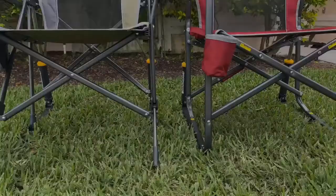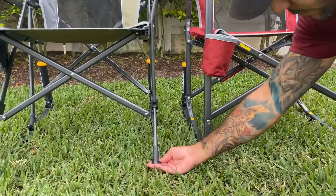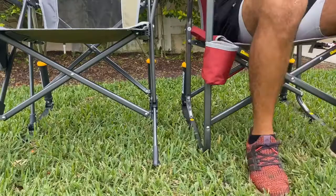Right here I'm pointing out the difference in the front leg. On the Freestyle Rocker it is rounded, versus on the Road Trip Rocker it comes to an abrupt halt. On the Freestyle Rocker I don't feel like I'm going to go too far forward, but note that it does kind of encourage going forward, whereas on the Road Trip it just comes to a complete stop.